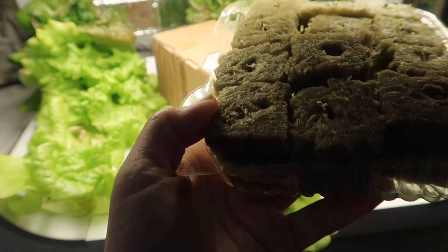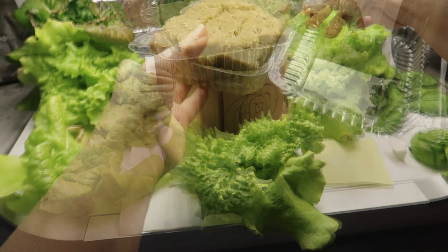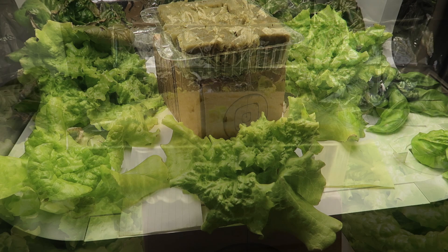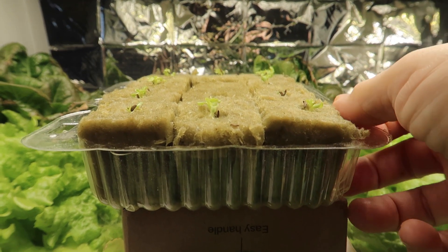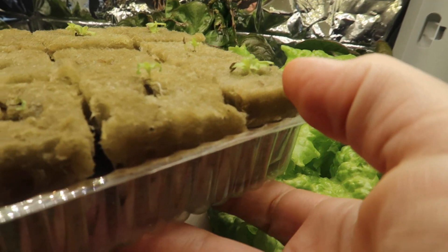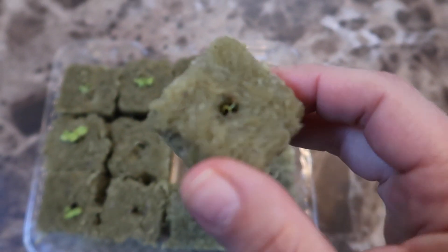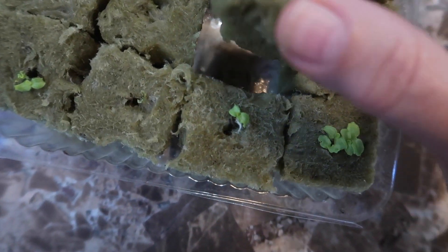It's day 5, and it looks like most of the seeds have germinated, so I moved the container of seedlings under a grow light. They are sitting on a box to get closer to the light, and this is where they stayed for the next week or so. Here it is day 10, and it's pretty obvious that more than one seed has germinated in each cube, so they will need to be thinned out at some point. The seeds in the two cubes in the center germinated but are growing at a much slower rate than the ones around them. It is curious to see the seeds germinating at different rates, with the seeds in the lower right-hand corner growing the fastest.